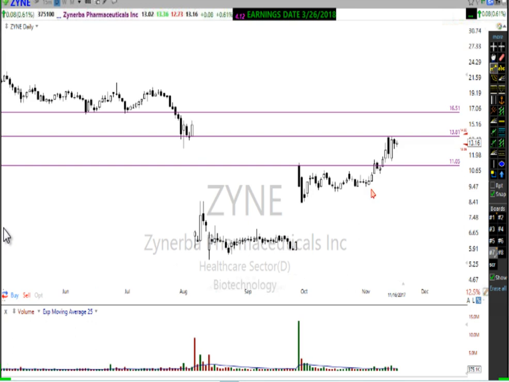ZYNE is trending, but it's right at price resistance. Okay. Probably not going to trade that. I like the pattern. I like the setup. Could be a trade. If we got a nice little tight consolidation across here, if we built a nice little box right here, nice tight consolidation across here, nice little flag pattern, and then get a pop, I can trade that because I've got a nice tight stop loss.